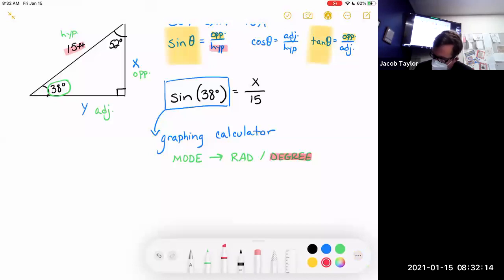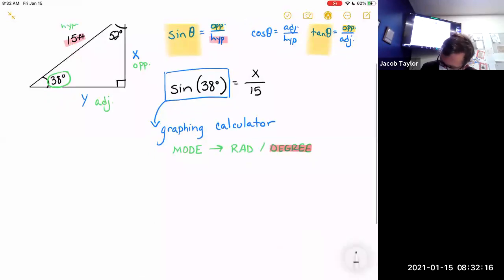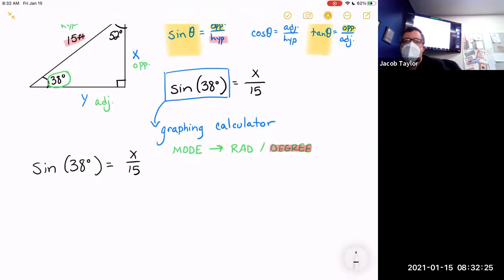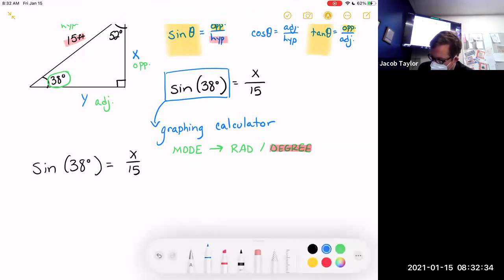Now I don't have a graphing calculator over here. I left it in my other pair of pants. So I'm going to have to solve this without a graphing calculator, just like the Pilgrims did in the olden days. And I also said that I do not have a trig table. So let me show you how you can get an answer without any of that stuff.